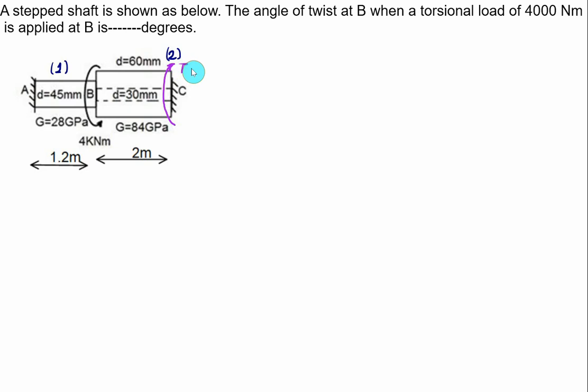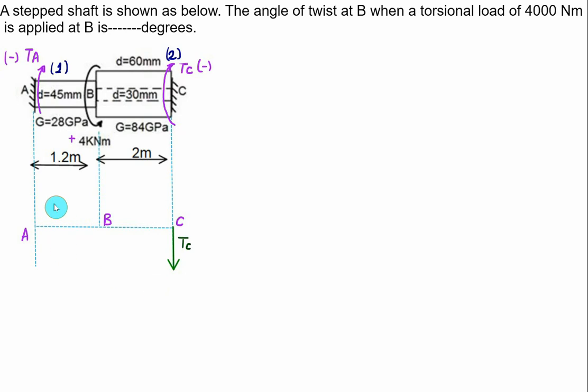and let's say this value is equal to TC. The same direction will be shown here also. This one is the reaction at A, that is TA. Again, this value of TA we take as positive and these two values, TC and TA, we take as negative. There is no sense in making clockwise positive or anti-clockwise positive. Any one direction you can take positive, the opposite you have to take as negative. So this torque reaction is negative, so you have to show it downward. So this is the torque at point C, that is TC.